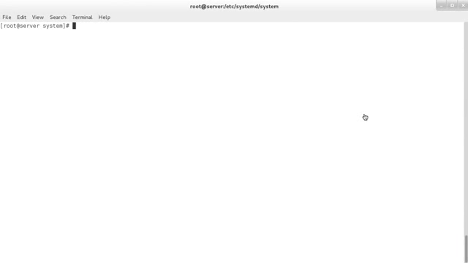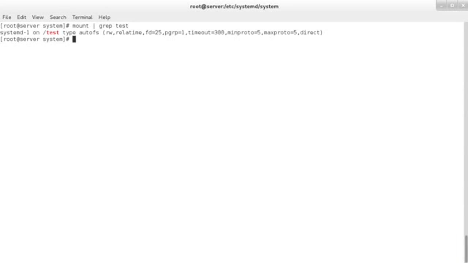Now that we have verified the mount, we can proceed with the automount. Before doing that, it's a good idea to make sure that the test directory is no longer mounted. You can see it is mounted here. That's not good. So I'm doing umount /test, because if it is mounted, we won't succeed in getting the automount to work.